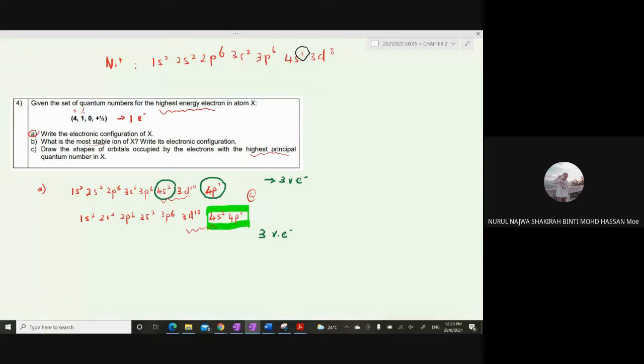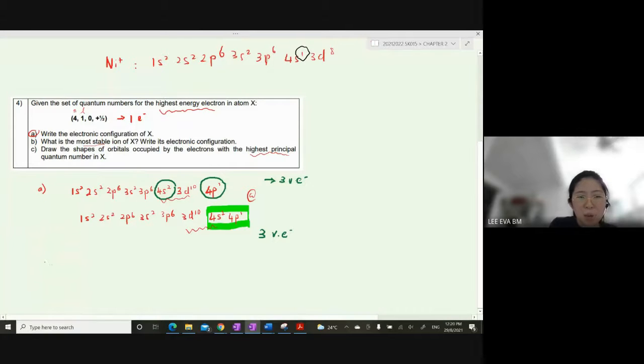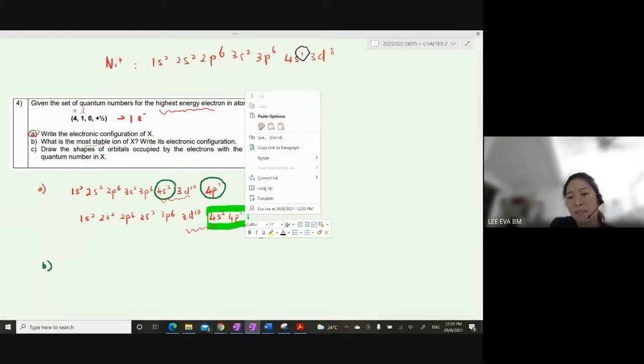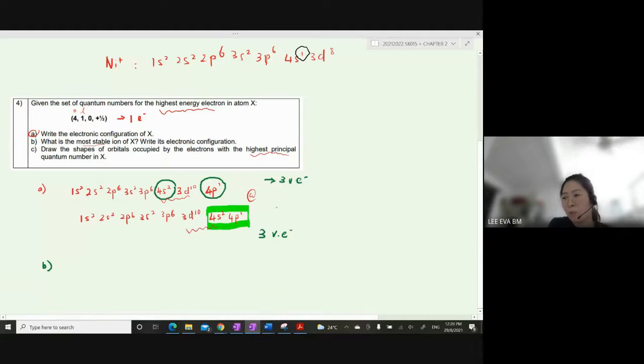Okay. Right. So now, if I come to part B, what is the most stable ion? Most stable ion is after you achieve, if you can achieve the noble gas configuration. Yang paling complete sekali, dia adalah yang paling stable. So now imagine if my first electron is getting from 4p. Saya keluarkan daripada 4p dulu. So dia akan remains 4s2. Bukan noble gas electronic configuration kan? So dia bukan yang most stable.